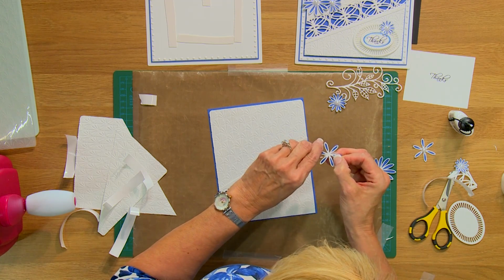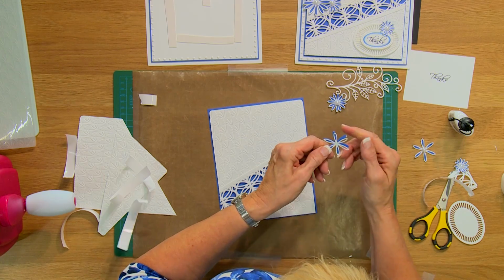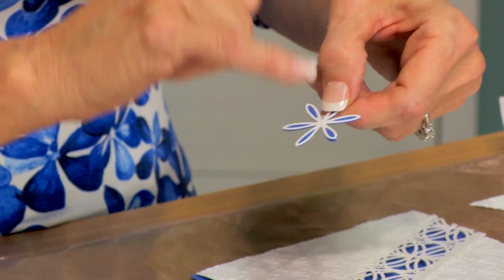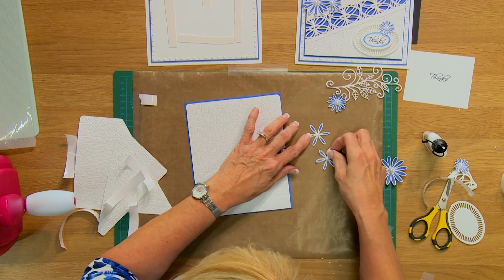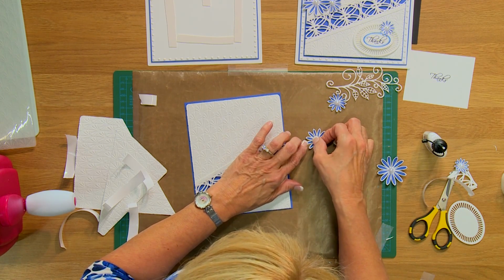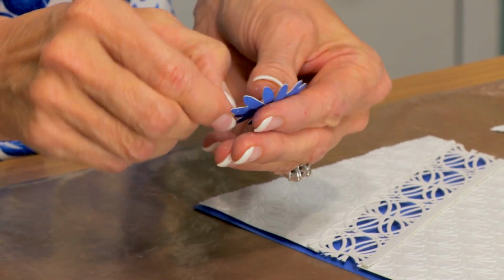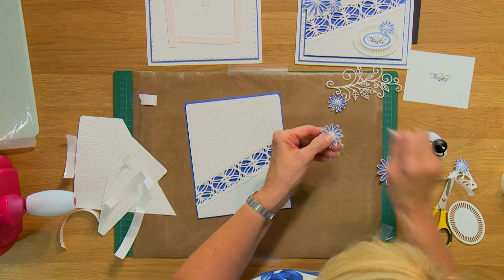So both your complete petal and your open petal are the same size, so you can just line them up to give you a really, really pretty look to it. Just give it a second to catch. There we go. And because it's got a natural area, I always do 2 of these, and we're going to just put this onto the bottom of another one, offset it to make a fuller flower. Give that a second there. So you've got a really pretty flower there, and I like to just bend the tips up, give it a little bit of forming, and you can kind of hold it in place as you go around, and it dries really nicely then. There we go.